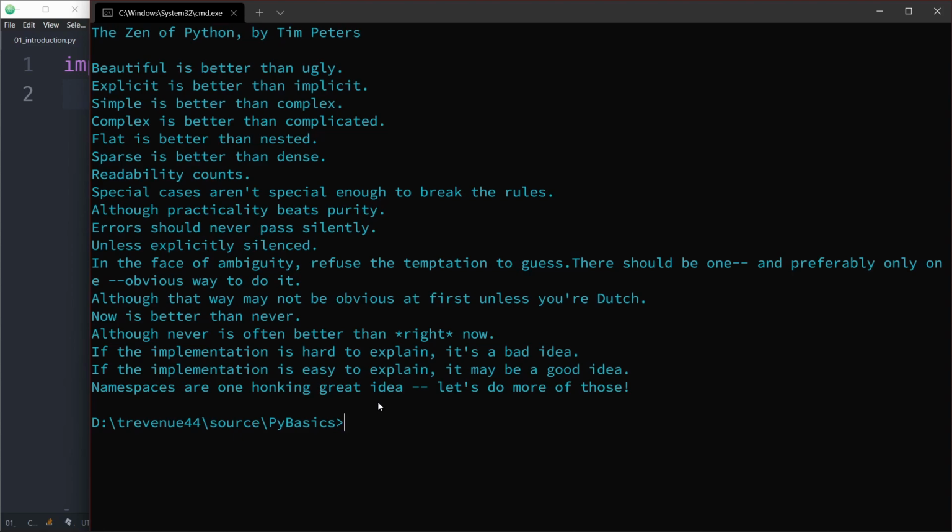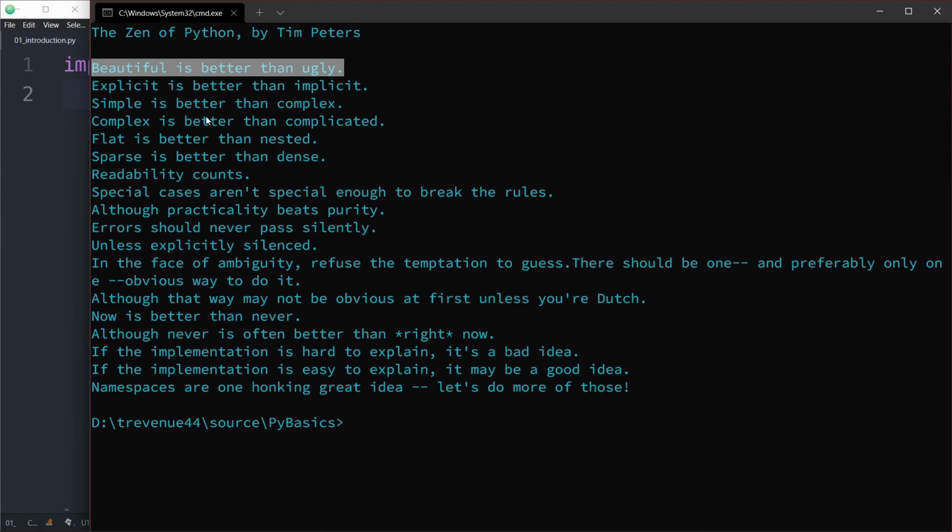Now, the whole idea of the Zen of Python is for you to be guided. When you're writing Python code, there are certain things that you should always be considering. You should always know that if you write beautiful code, it's always better than the code being ugly. And being more explicit with the things that you do is better than being implicit. Being explicit as in showing everything how it's supposed to be, not hiding some things or trying to cover up some things with some expressions. It's always better to state the thing as it's supposed to be.